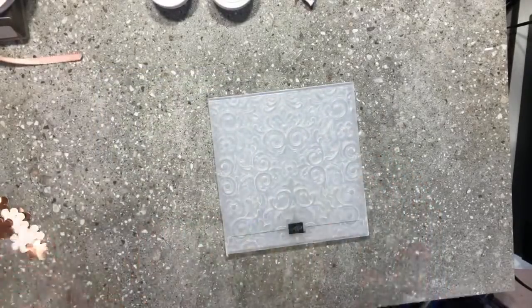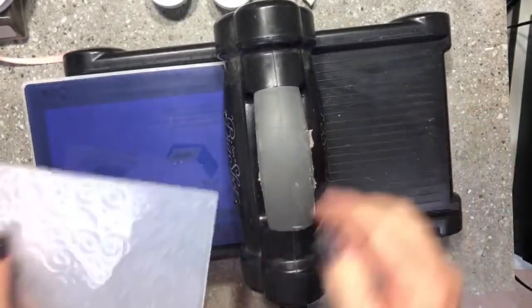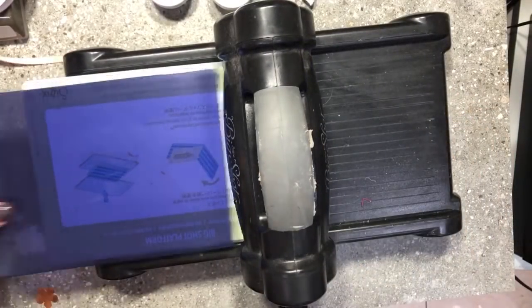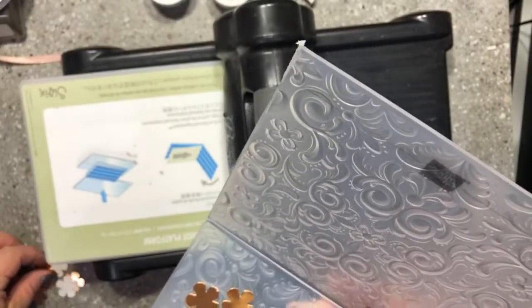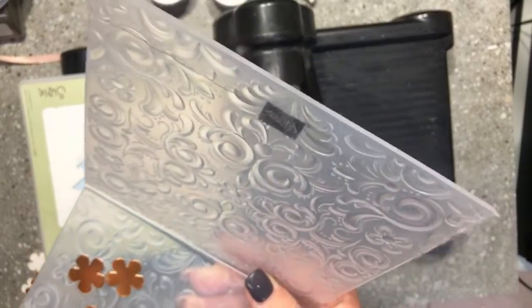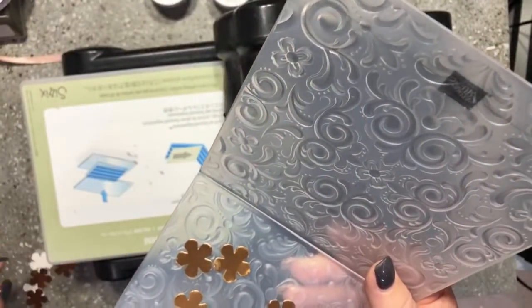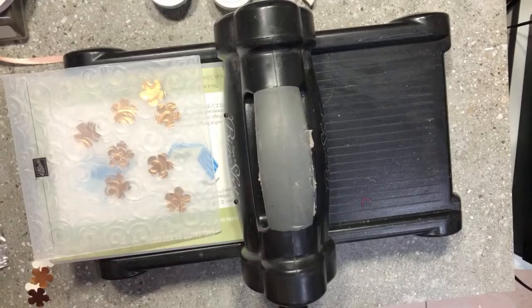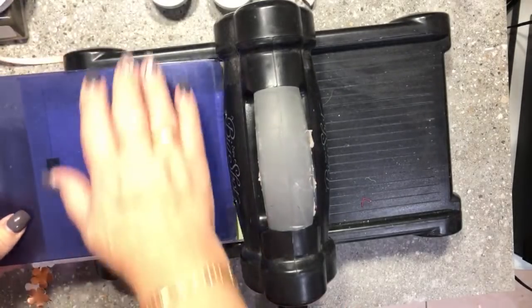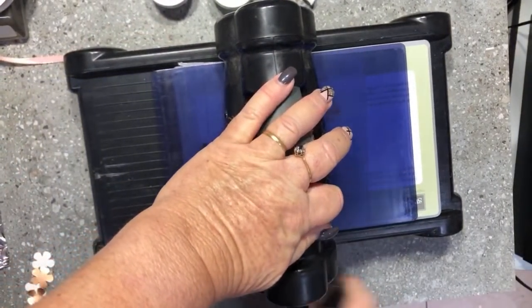Okay, I actually think I want to do something a little bit different as well with my flowers. I think I want to emboss them as well, just for something different. So what I'm going to do is place all of these cute little flowers in here, just randomly around the place. I think I'm going to do some embossed and some not embossed. Once again, as I said, I'm winging this again. As usual, I have no idea what I've got planned. Okay, so I'm going to emboss all of those. So we're just going to pop that in. And we're going to emboss these flowers. Don't be limited in what you do with embossing. Like, you can emboss just about anything.